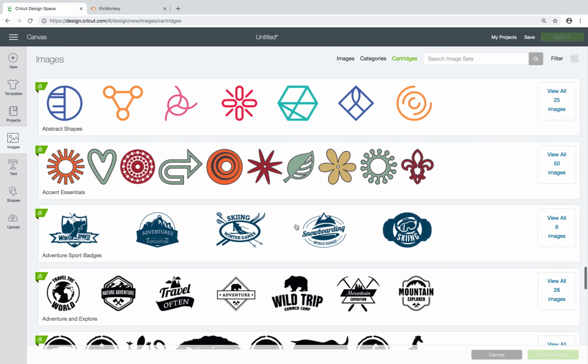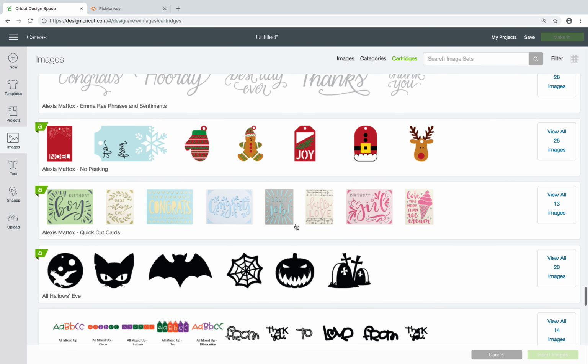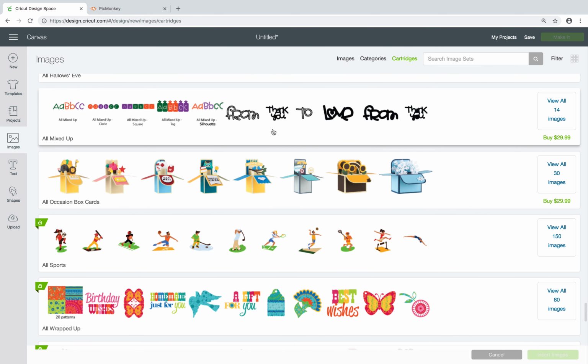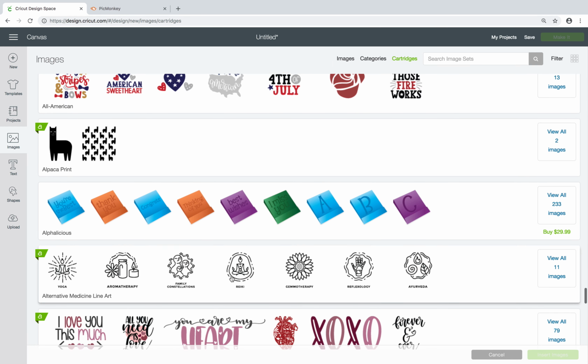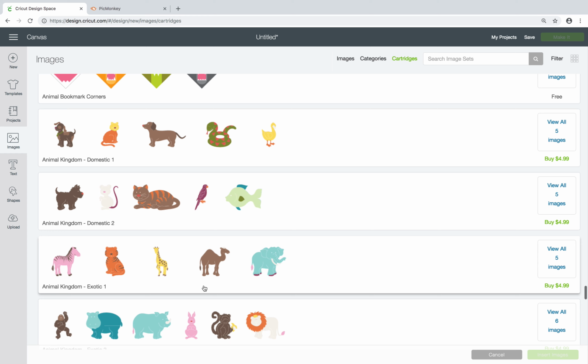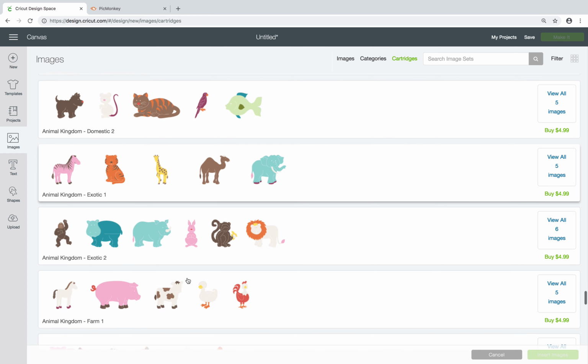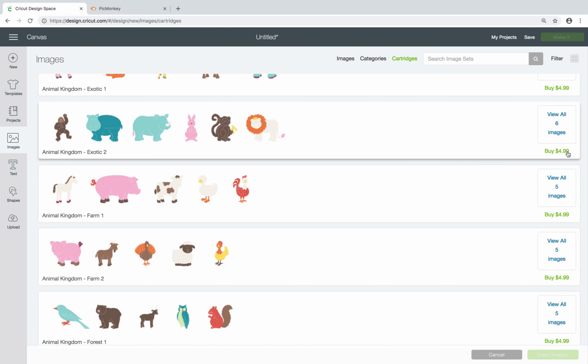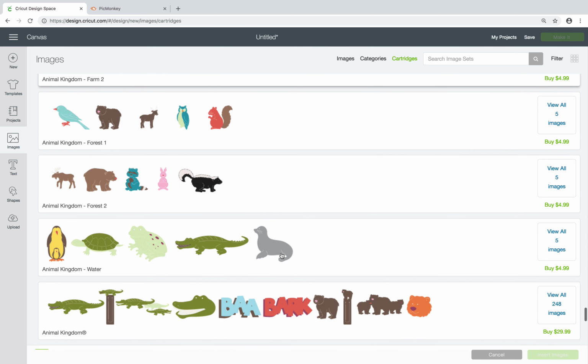So you can use them. There are some of them that they do charge for. So for instance, All Mixed Up, they have a charge. The All Occasion Box cards, they have a charge. Alphalicious, any of your licensed ones obviously have a charge. Some of their most popular, Animal Kingdom, they all have a charge. But the Animal Kingdom charge isn't bad, but there's only 6 images.